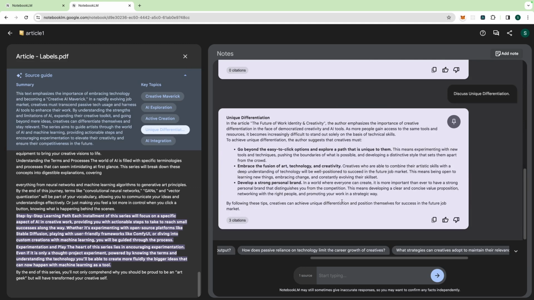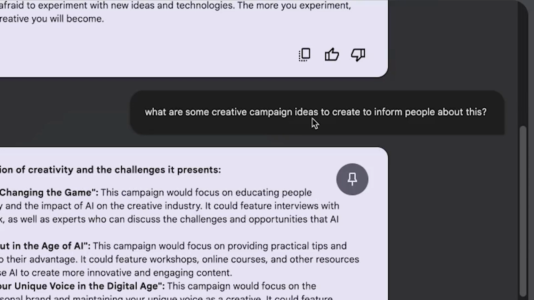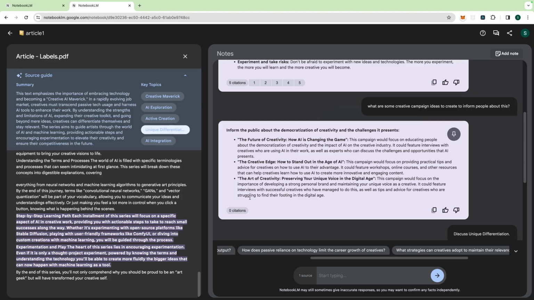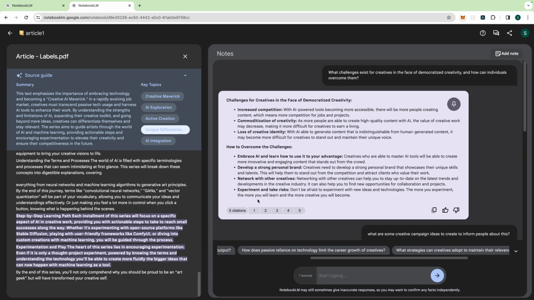And you could even start to ask it questions such as, what are creative campaign ideas to inform people about this? And here are some suggestions that you could then further vet beyond here, or just dive deeper into the document. Whether it's a creative brief, an RFP and the supporting documents, contracts or historical information about your company, campaigns that you've previously done, campaigns that you'll do in the future. This will give you a cool way to query that information and expand upon it.